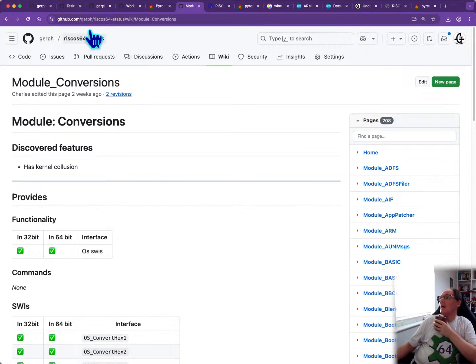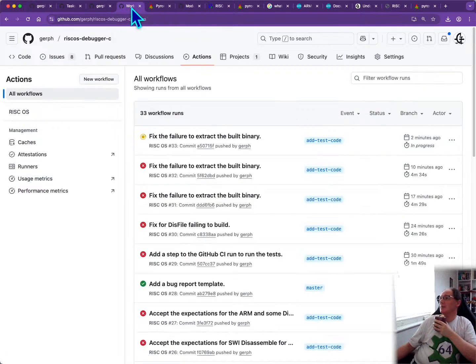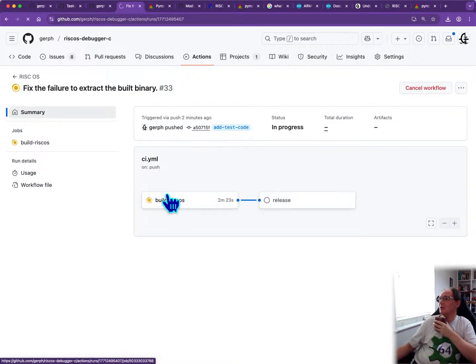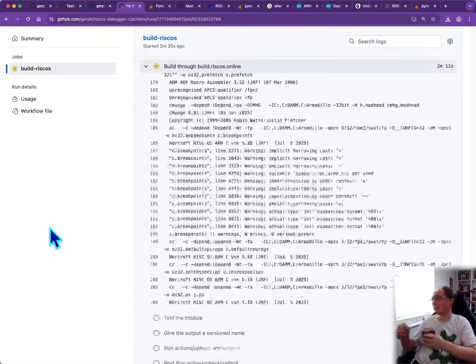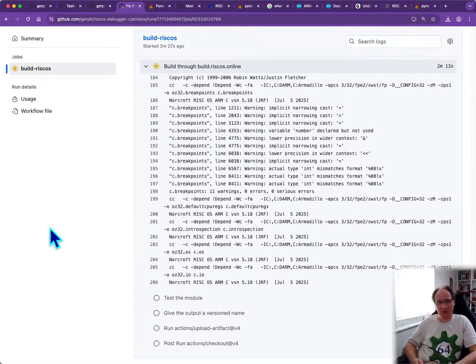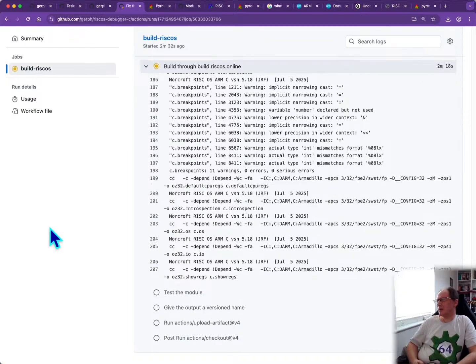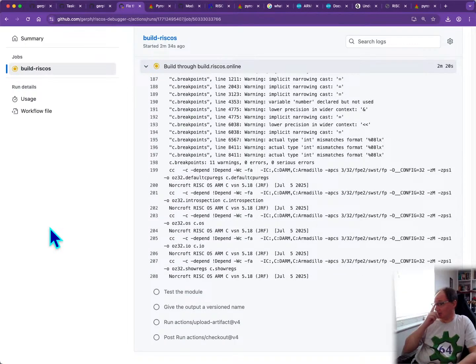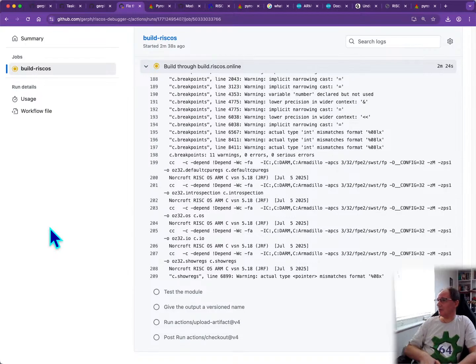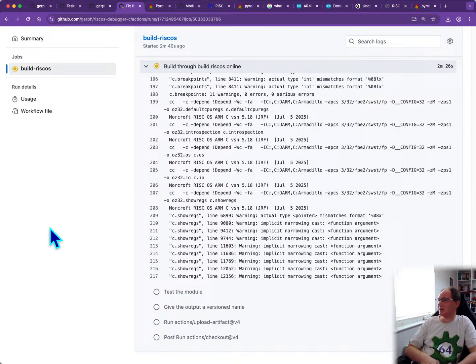Again, this is not very interesting to most people, I suspect, but that's where we're up to on this. I have an interesting presentation in November with Rugal, where I'll be talking about where I'm up to with RISC OS Pyromaniac.